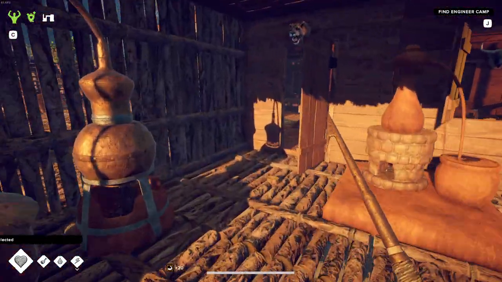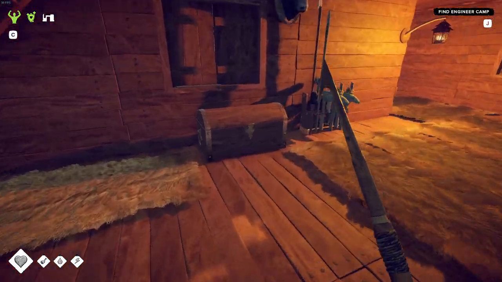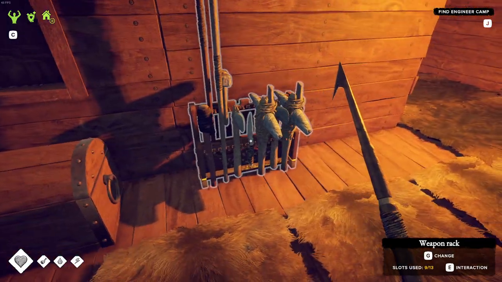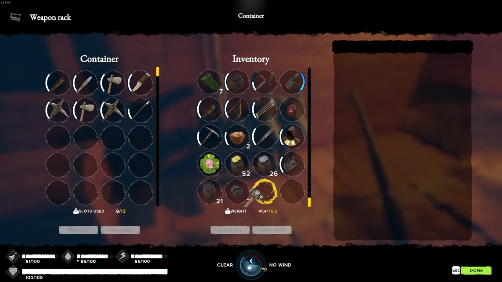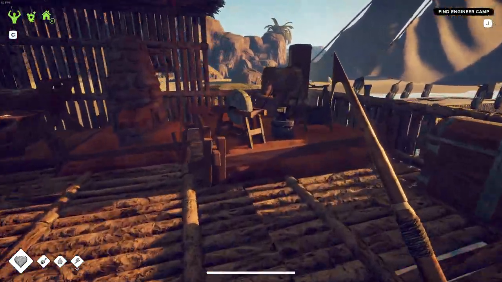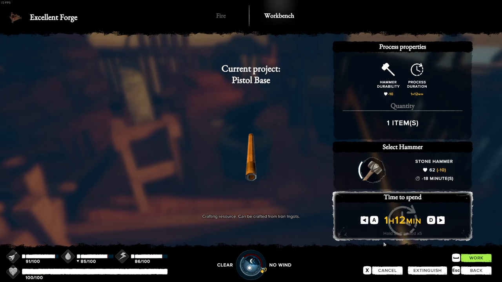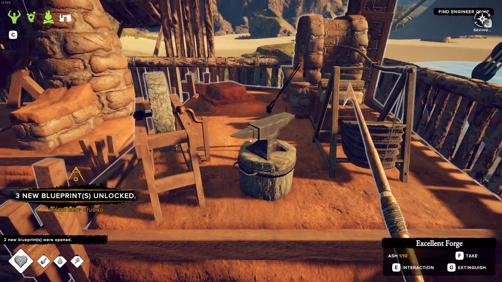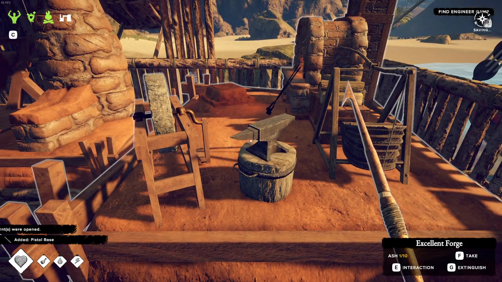Hammer. Okay, we need a hammer. Obviously, if you're going to forge a bit of iron, you're going to need a hammer to smack it with. So we've got a stone hammer there. All right, like I say, this game is a learning curve from start to finish. It is for me. Right, new blueprints unlocked. 2 new blueprints were open.